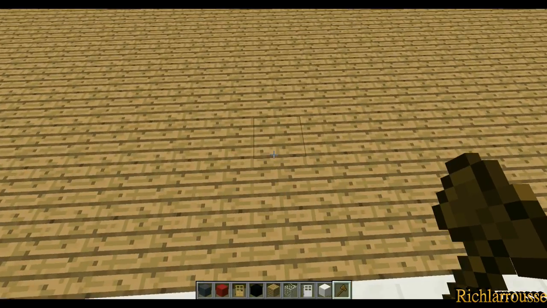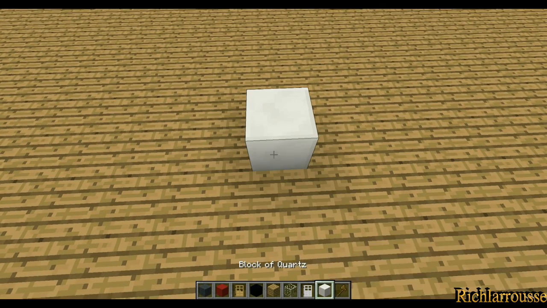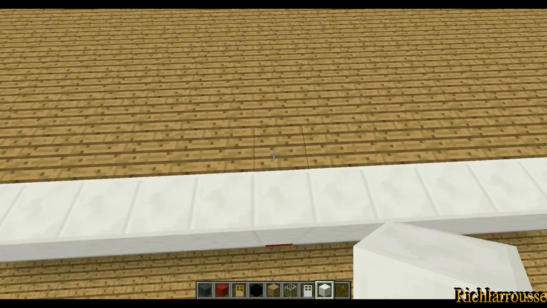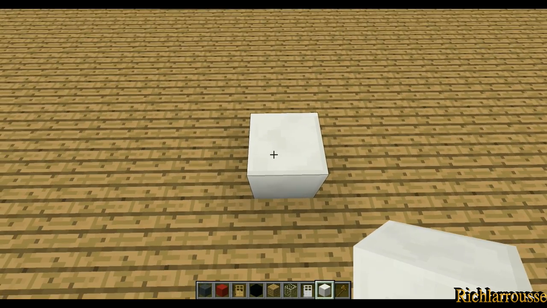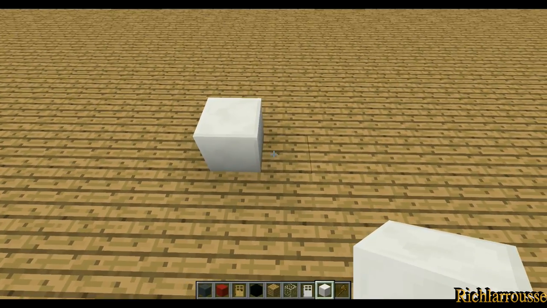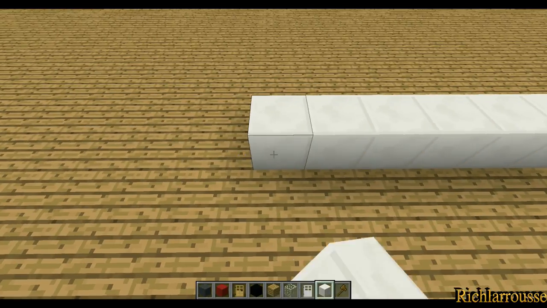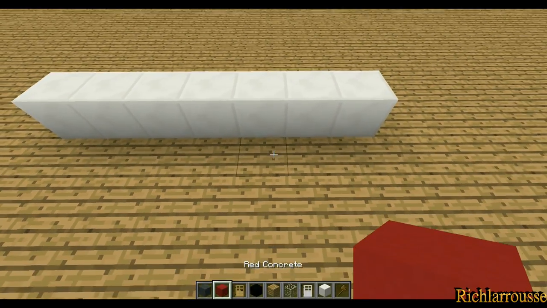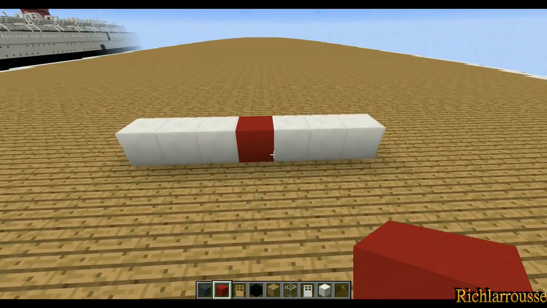1, 2, 3, 4, 5, 6, 7, 8, and on that eighth block we build. So it's a 7 block gap basically on the wood, so you build on the eighth block back. And then you're going to build this wall 7 wide, so that's 1, 2, 3 that way and 1, 2, 3 that way. Just going to put a coloured block in the middle so that marks the centre, so it's 3 either side of the centre like so.